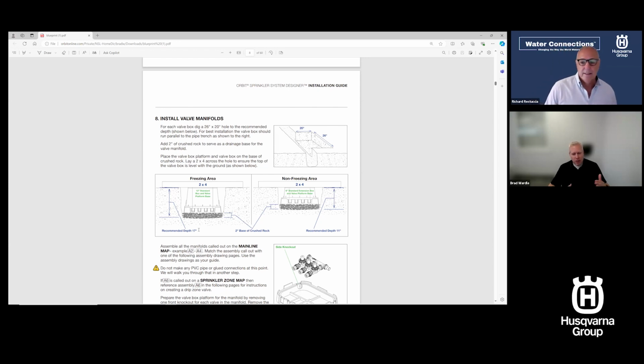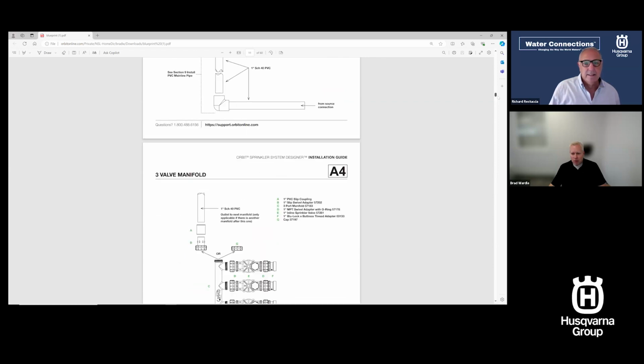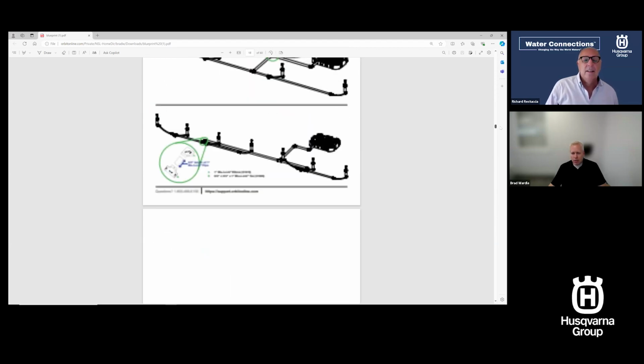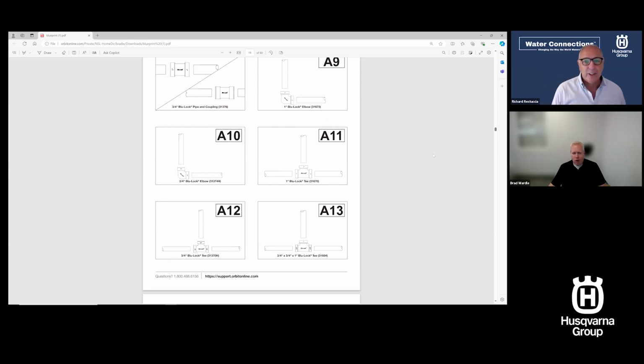17-inch hole if you're going to do it in a freezing climate. So every little detail is spelled out in here, including these assembly numbers. Now, this A4, see it at the top of your page, you're going to see these A numbers, or assembly. I'm going to show you some others as we get further down in the design here. This is 60 pages. I mean, this is really good detail. It's a lot of detail.